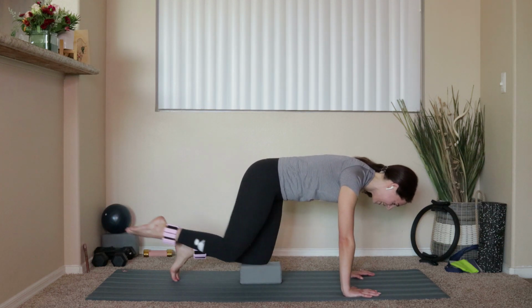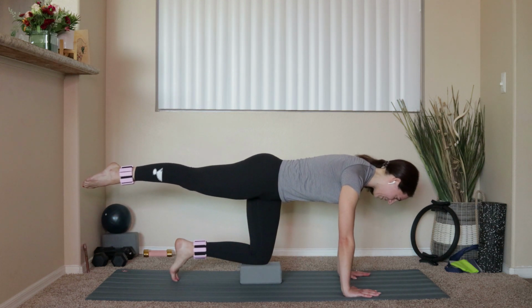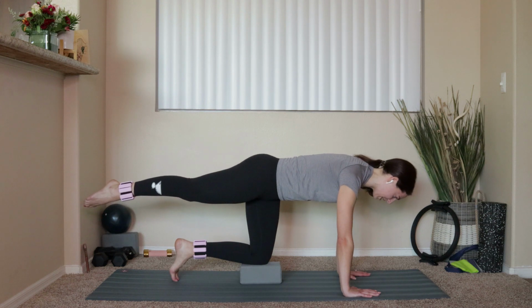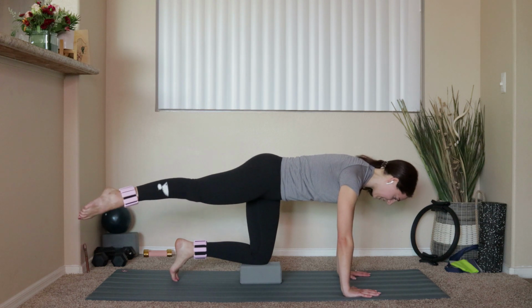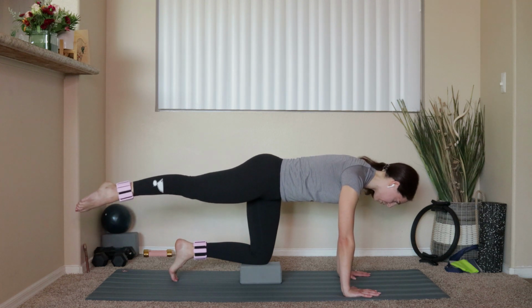This is 2. And last one. Good. You shoot that right leg out. You keep it up in line with your hip. Draw belly button to spine so you're in a neutral spine. We'll take an inhale. You kick your right leg out to the side. We exhale, squeeze it right back in. We'll do four more like that.